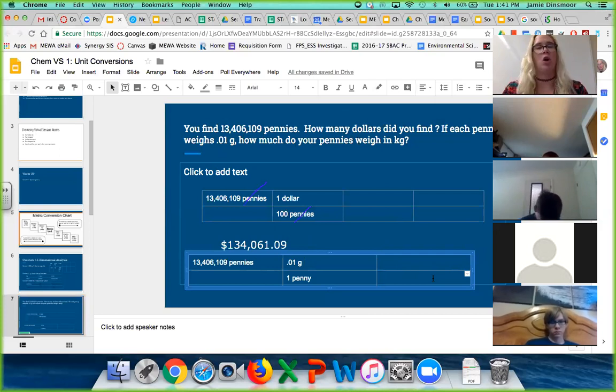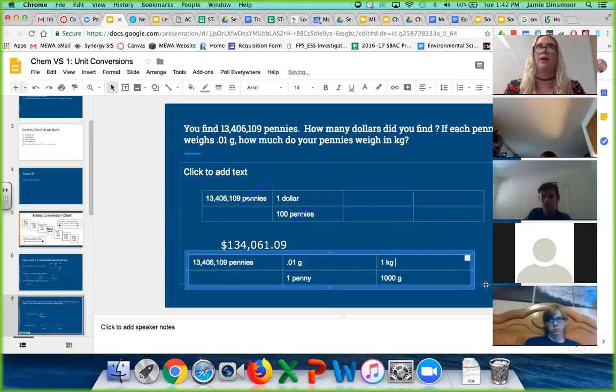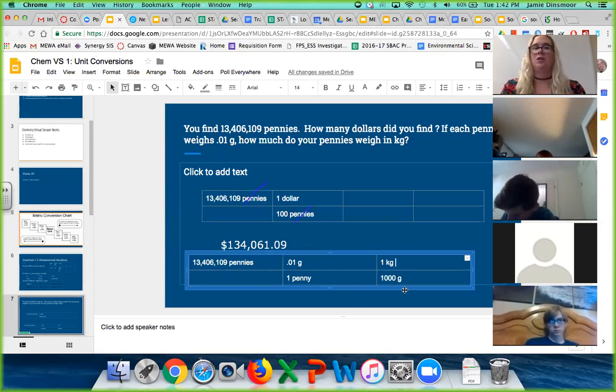We could always refer back to our metric system chart, right? You could also Google that if you're not sure. You could use two types of conversions here. I usually like to do 1,000 grams to 1 kilogram as my conversion. However, you could also do 0.001 kilograms are in 1 gram, right? Because those are the same thing. But in this case, it's nice and easy to divide by 1,000, in my mind at least.